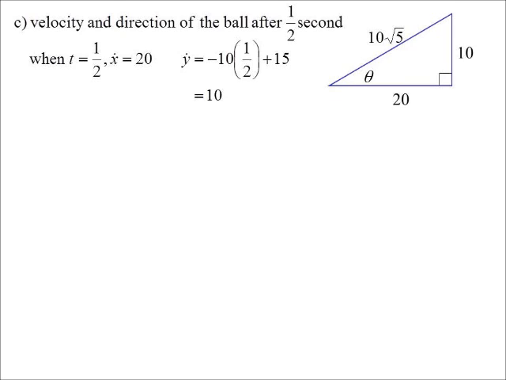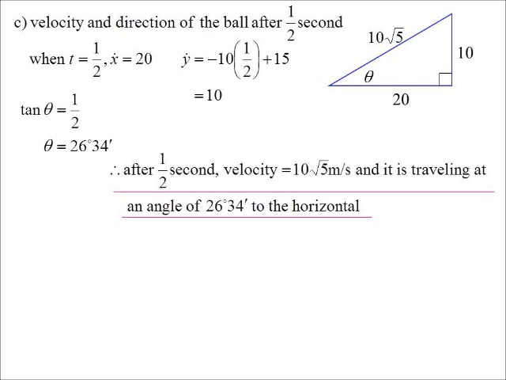So if I draw my vectors, which is really just a triangle, my horizontal one, my vertical one, which makes the actual one, which is the hypotenuse. The values are 10 and 20, Pythagoras, I get 10 root 5. So I know the magnitude of the velocity. Now I just want the direction, approximately, of course, we don't have an exact value for a half, but about 26 degrees 34 it's making there. So it's at an angle 26 degrees 34 to the horizontal.